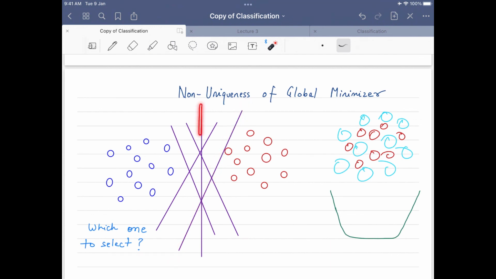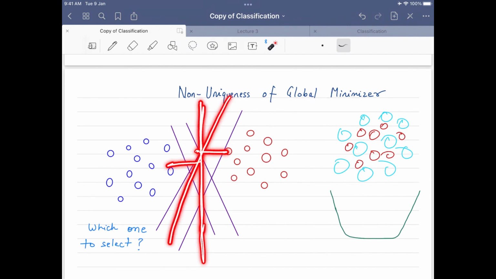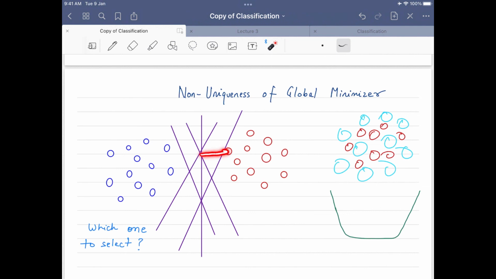This is the good boundary because it has margin available for these points and these points. So by saying margin, I mean if this boundary actually shifts a little bit like this, still it will be able to classify these points accurately because there is a margin of these boundaries with these points.